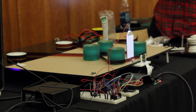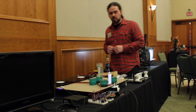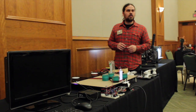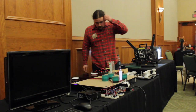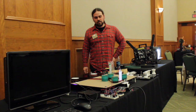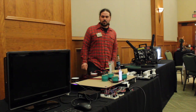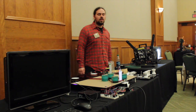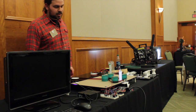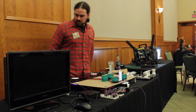What else? I'm trying to think. I think that's pretty much it. The Raspberry Pi just operates off of a 5-volt USB port, so the power supply is pretty small for the Raspberry Pi itself. Motors draw more current, so they have a separate power supply. When you're doing motion control projects, you always want to power your logic separately from your actual motors. In terms of electronics, there's not many other components, just a couple of capacitors and resistors on there to even things out.